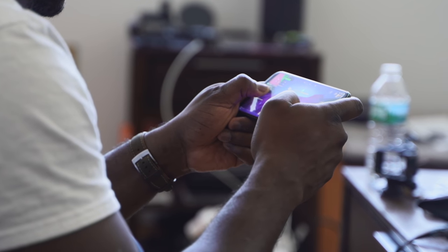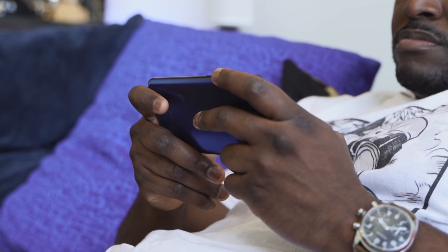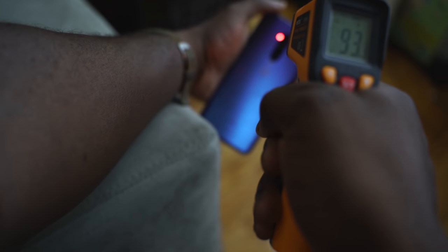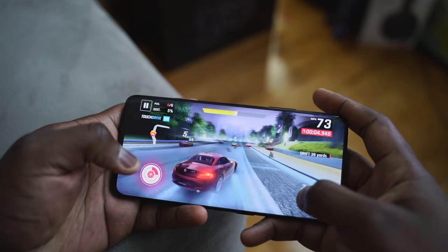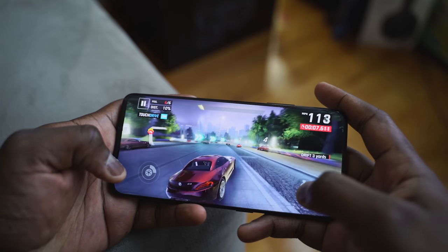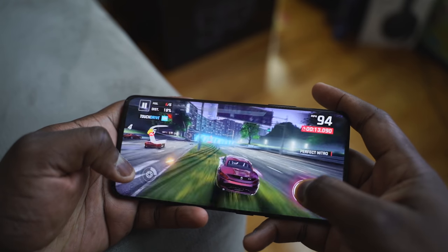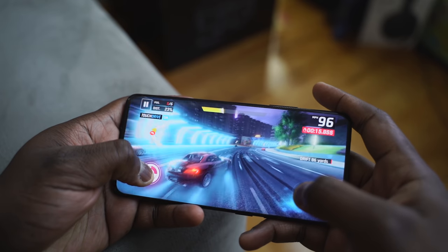Whew, man, I've got to say, everything ran well. It was a good experience using the OnePlus 7 Pro. I felt like I had a full smartphone in my hand that could handle anything I threw at it. In terms of temperatures, it ran max at 95 degrees, and after maybe about an hour and a half, 2 hours of gaming, it ran warm. It's got that thermal cooling layer as well, or liquid cooling, if you will.